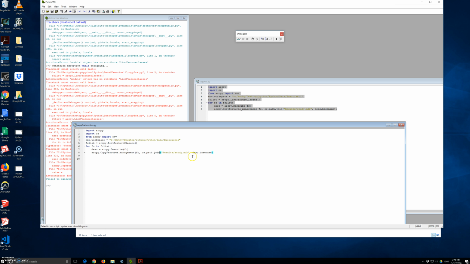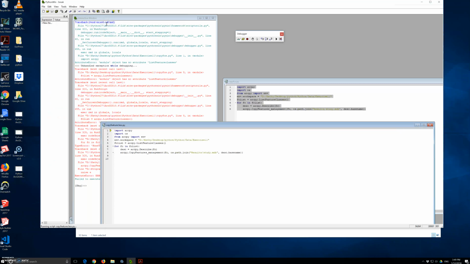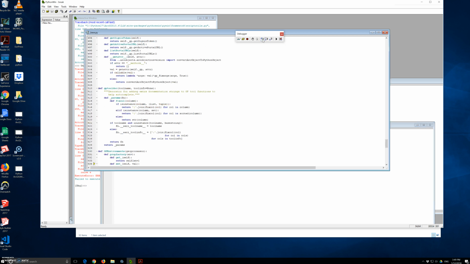Results and study basename. Oh, okay. 1, 2. Alright, now it matched. Click save, click run, click OK. Alright, now it's debugging. 1. Alright, step. Alright.